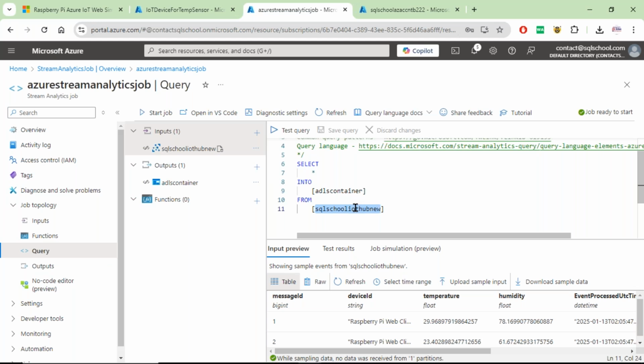From here, what else? Let's see. Click on start job. Query is auto generated, it's fine. Leave it as it is. Now what we need to do? Simply start the job. Let's start the job here. Click on start job.